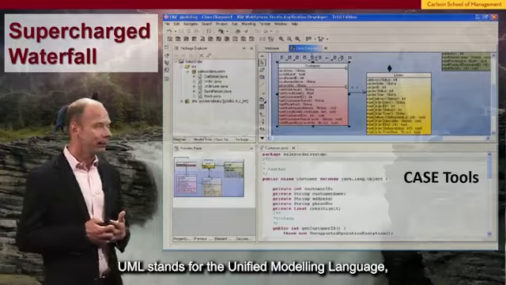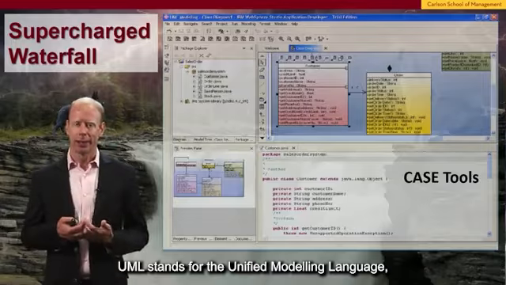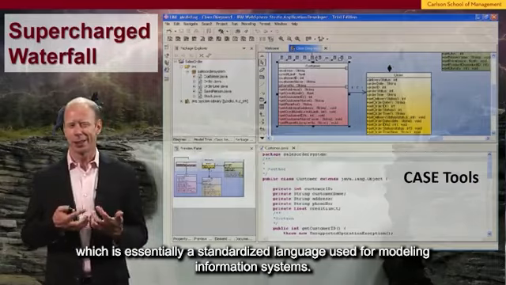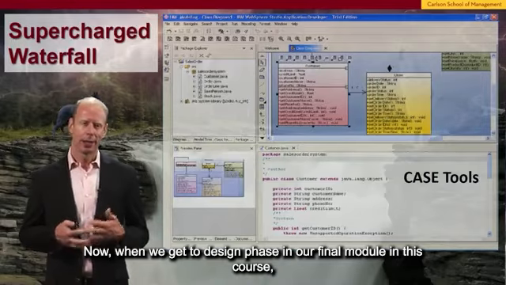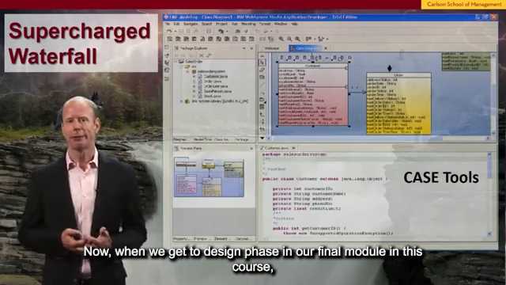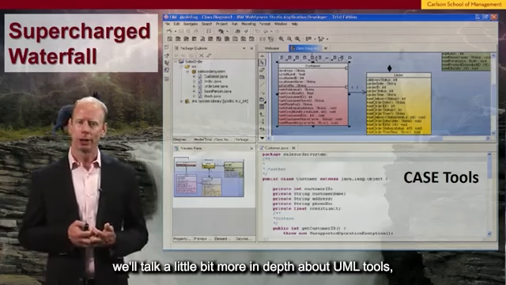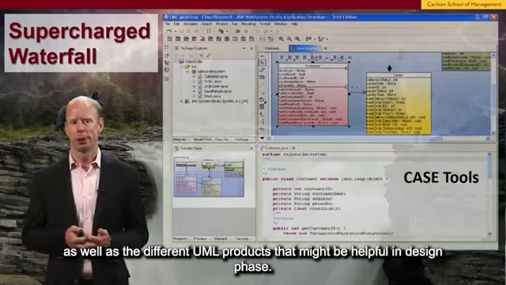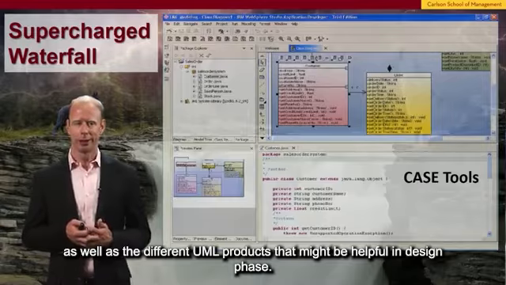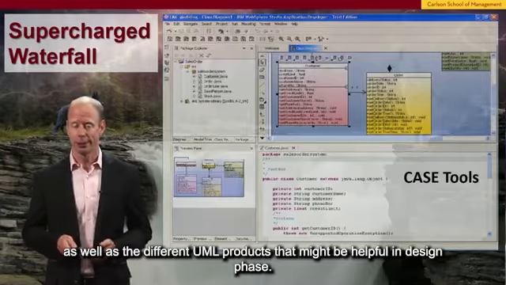UML stands for the Unified Modeling Language, which is essentially a standardized language used for modeling information systems. Now, when we get to design phase in our final module in this course, we'll talk a little bit more in depth about UML tools as well as the different UML products that might be helpful in design phase.